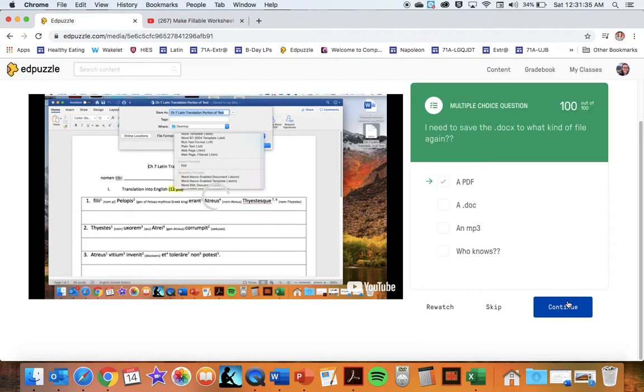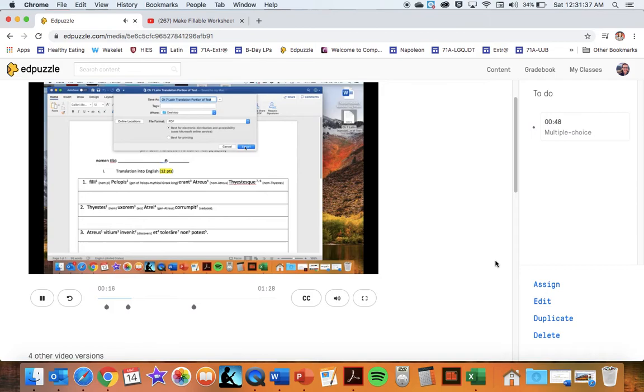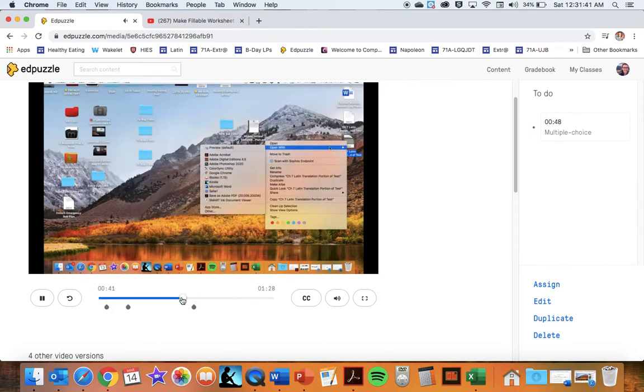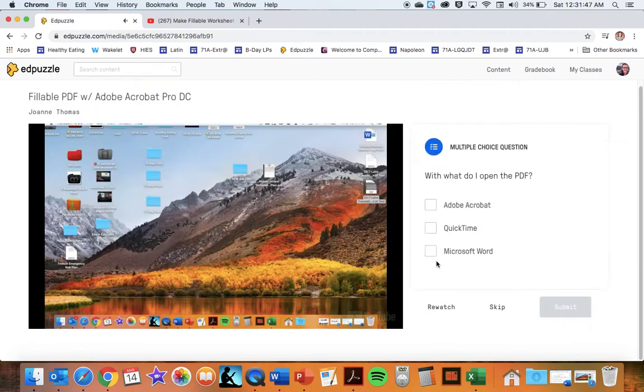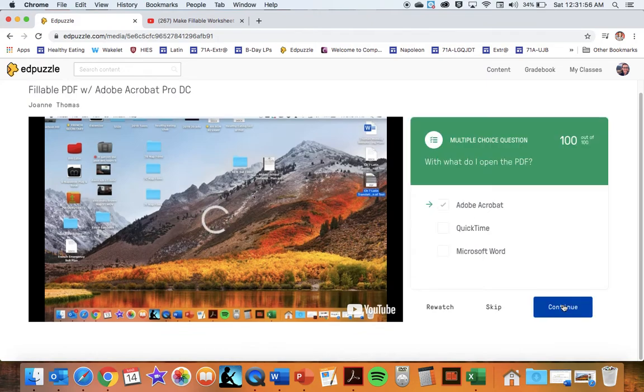Amazing. Continue. I'm going to hit Export. It's Open With, and I'm going to hit Adobe Acrobat. Wait, with what do I open the PDF? Adobe Acrobat. That's it. Submit. Okay. Continue.